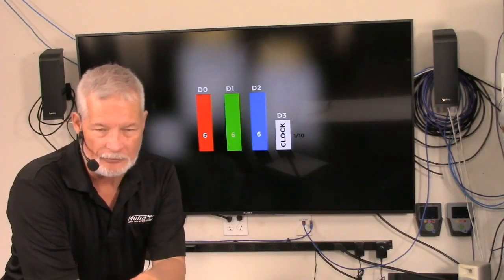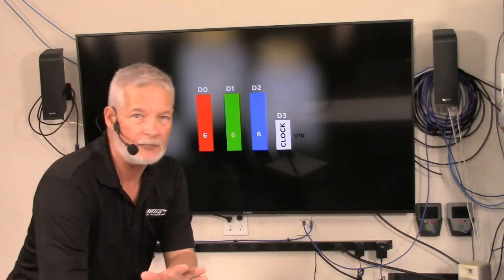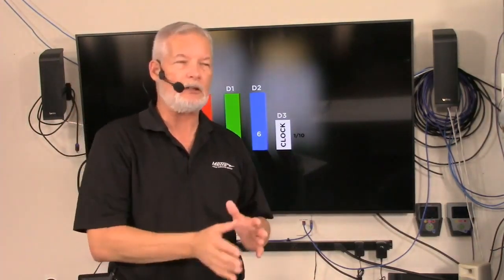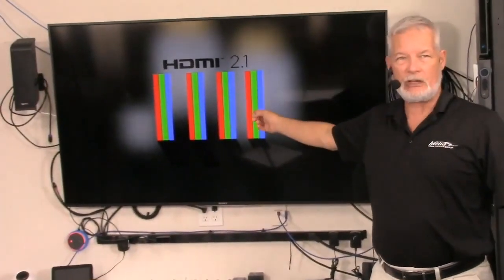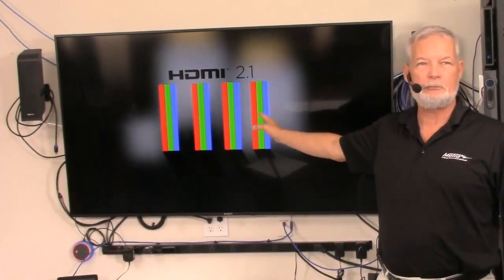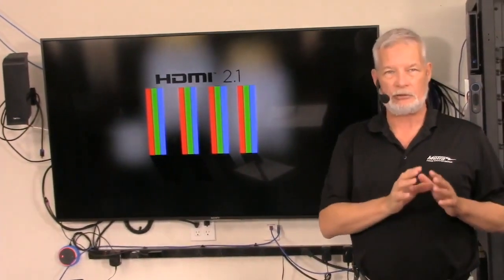Consequently, many manufacturers, both in hardware and cable, have taken a lot of shortcuts to cut cost. This is where we're seeing the change as we go forward into 2.1. Because as we step into 2.1, next slide, please, sir. You will see the big change is the fourth channel, D3, now becomes a full bandwidth channel.